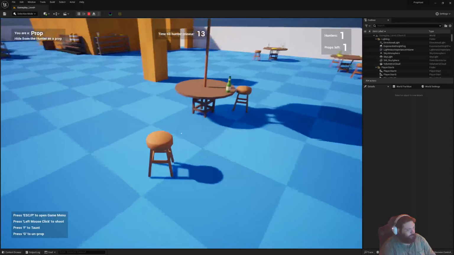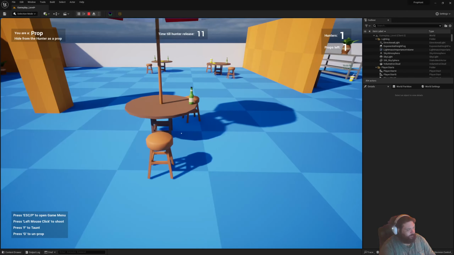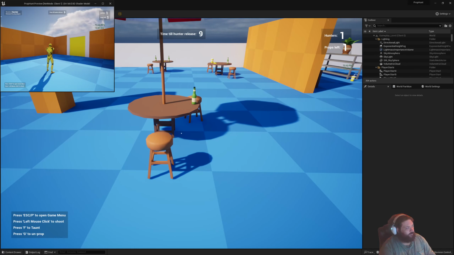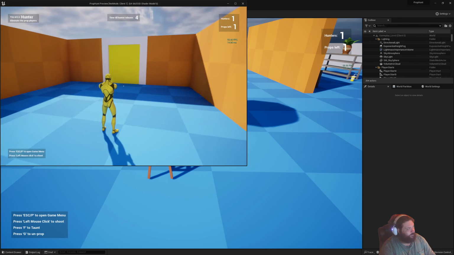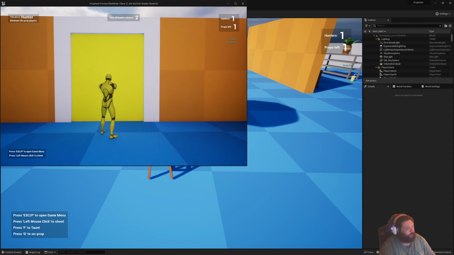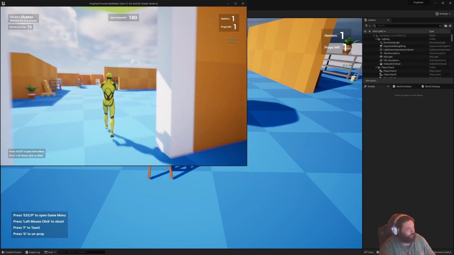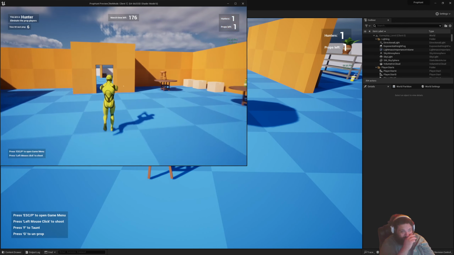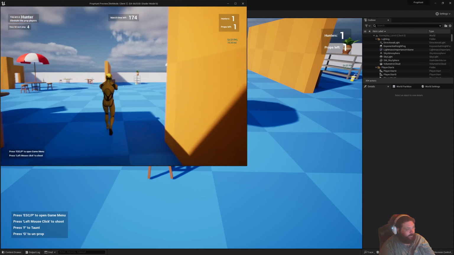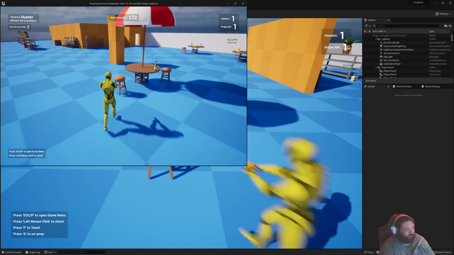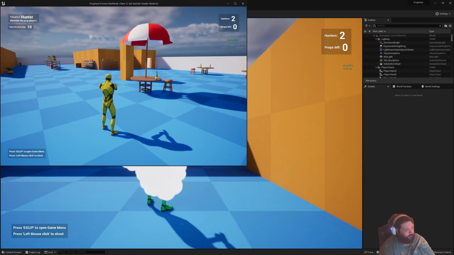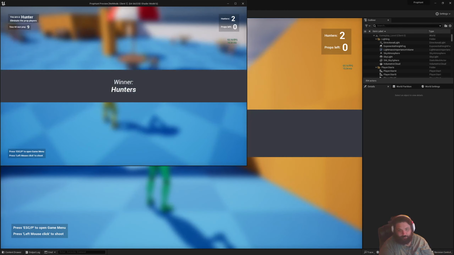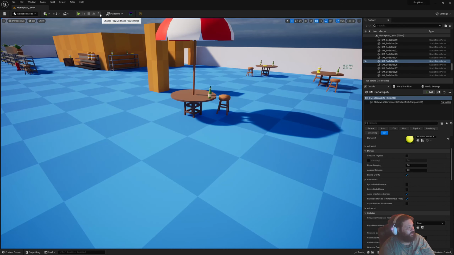Right, and now I am this, and then I go to the hunter here. Hunters are released. And now I can hunt. So this allows me to basically test my multiplayer game right here in the editor without having to do a build, right? So you can see, match over. So pretty neat stuff.